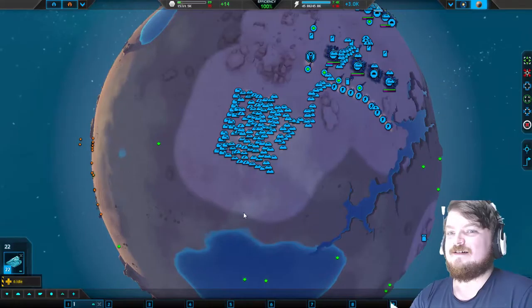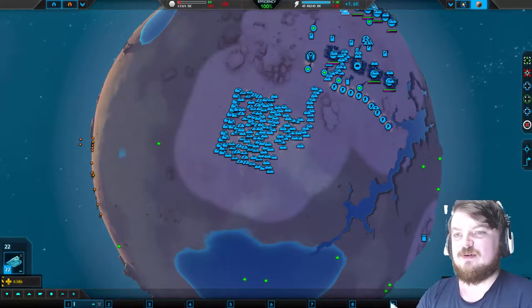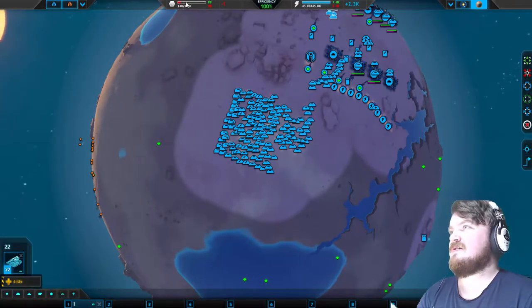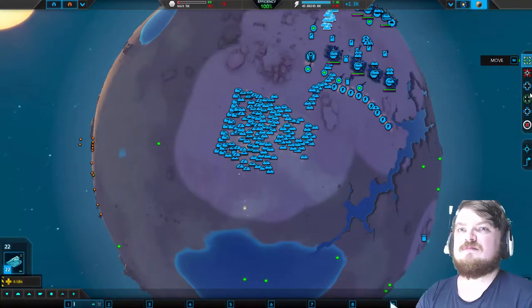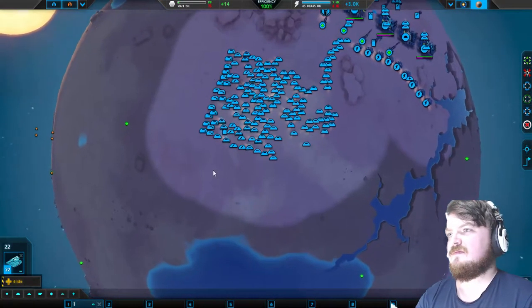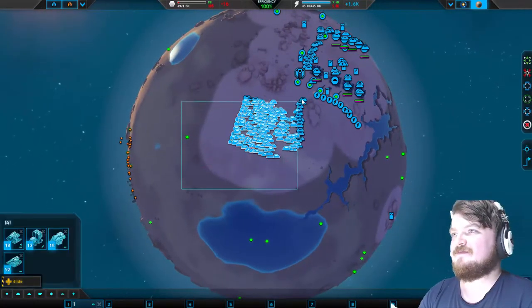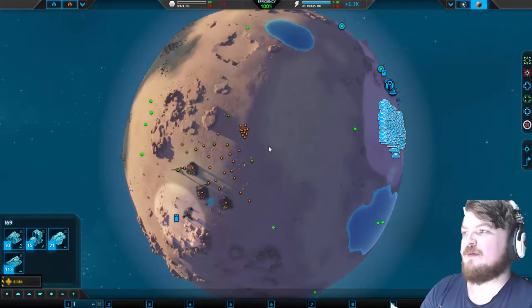Once these all join together, is there a way to speed up time? That would be awesome. Don't even know what that was, but it got annihilated. I'm just gonna attack. Go, my minions!